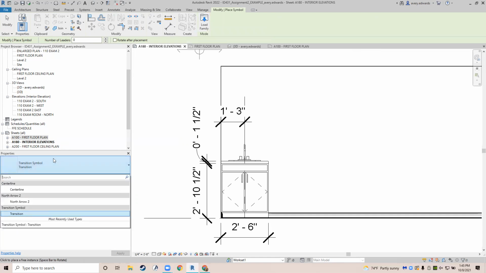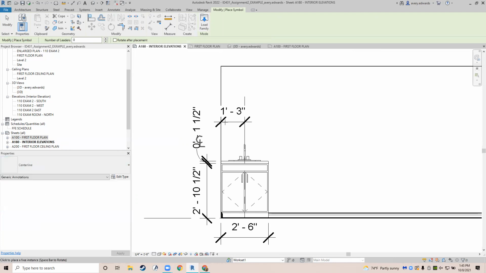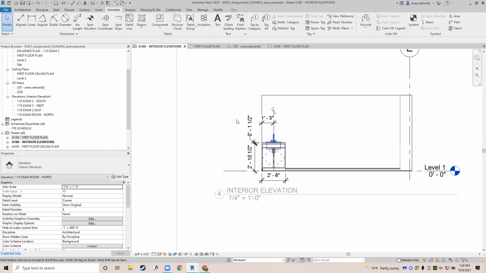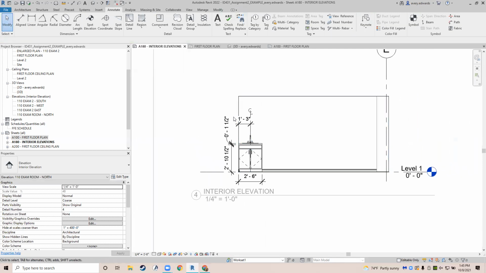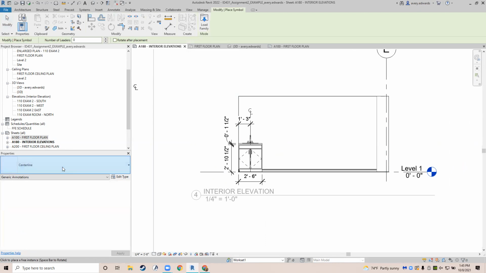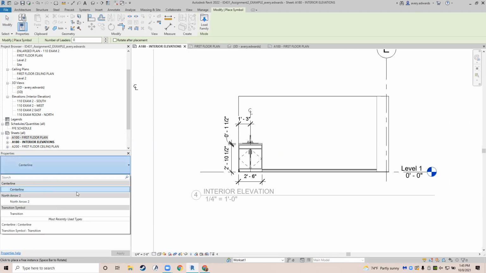So then once you're ready to place, you come to your drop down list on the side, your types. You'll select center line. And then you'll just place that up here at the top of your center line that you drew. It's your annotation symbols. So you can either type AS, which is a keyboard shortcut we already set up, or you can go to annotate symbol, and it's like the checkerboard over here. And then it will be in your types. It's already loaded in your template here.